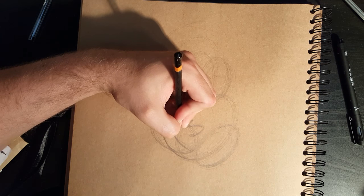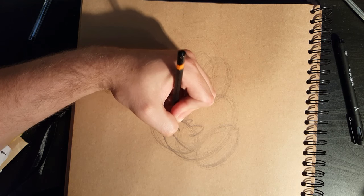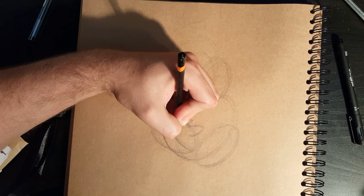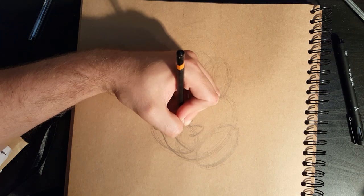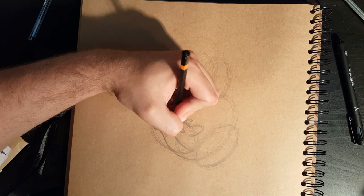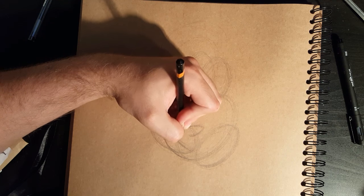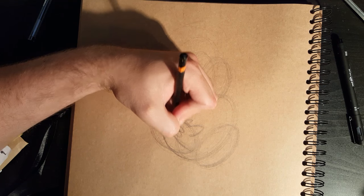Now the eye, nothing too dramatic. You're going to bring a line curving at the top. Once you get to the end here, create a nice little ball point. Curve back off of that, and going under this top bit. Now this top bit I like to curve back a little bit and bring a line coming around off here, going towards the front. Same at the bottom, bring a little curve backwards and bring this up to the corner of the eye, just there.